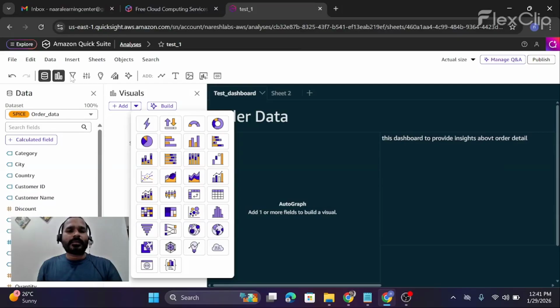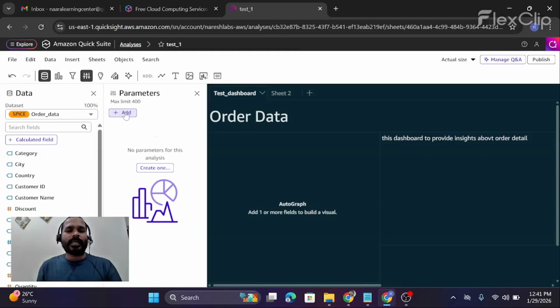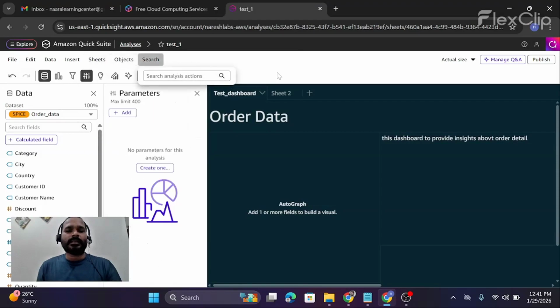Okay, then this symbol is nothing but a filter. Any filter to apply on an existing visual or the entire dashboard sheet, we can just create that filter and apply to the dashboard. Here parameters, if any existing parameters are there, you can also see parameters and add parameters to the sheet. Okay, like this, we already discussed about test object, add image, some of the sheet properties and object properties you can see here in the menu bar. Whatever the options, all options we already covered, I think.